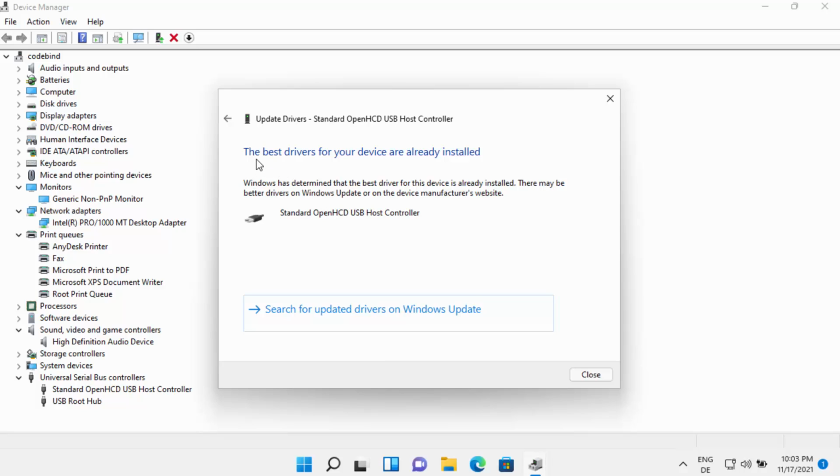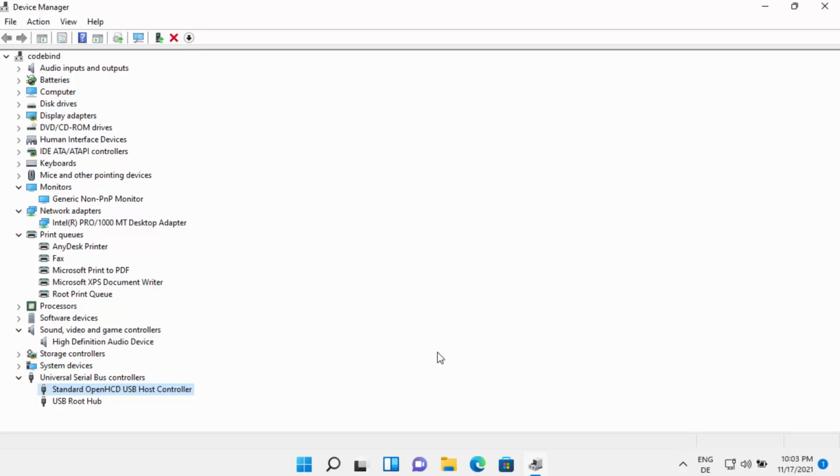So you can see the best driver for your device is already installed. If you see this message, this means that the updated driver is already present on your Windows 11 operating system.